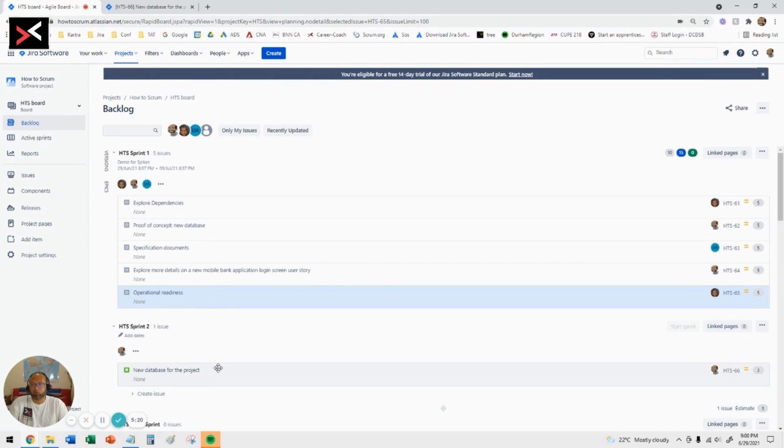They know exactly what to do. But before that, they didn't know what to do. They just wanted to do a proof of concept. So this is how you would use spikes in real life examples. And from the spikes, you're going to create stories, tasks, documentation, whatever. So this is how you would do that.